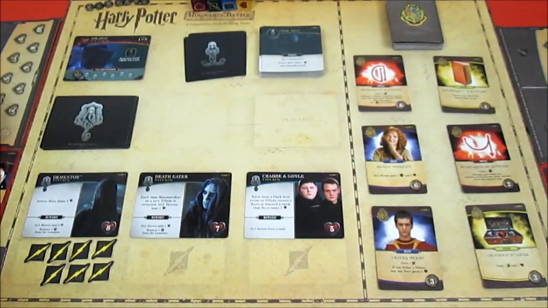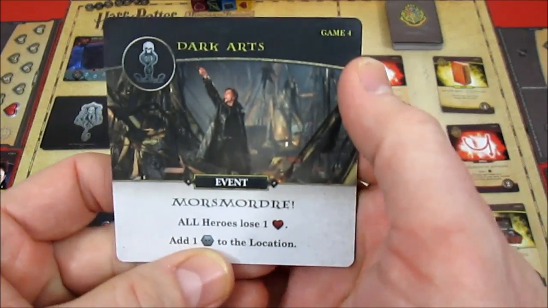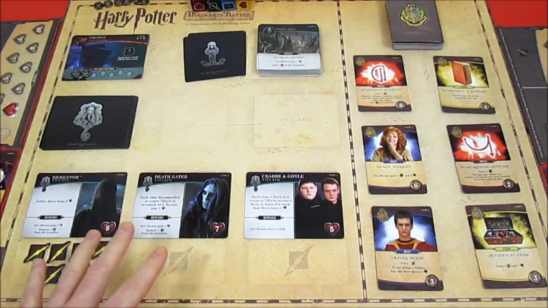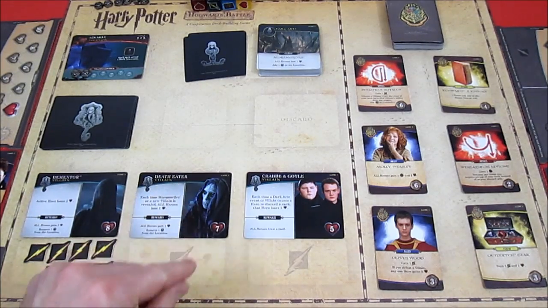Ooh. Harry goes from 3 down to 2. Ron goes from 5 down to 4. Add 1 dark influence to the location. Okay, adding a dark influence to the location, which is not good. That doesn't trigger anything. However, each time Mesmordre or a new villain is revealed, all heroes lose a health.